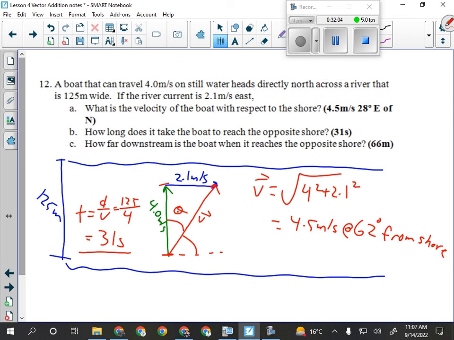This here is my overall velocity. I'm still doing this. All three of these things are happening at one time. I can't use this number and this number together because they don't have the same vector. I can't use a 125 north with something that's 62 degrees east or north of east. They're not talking the same language. Does that make sense?